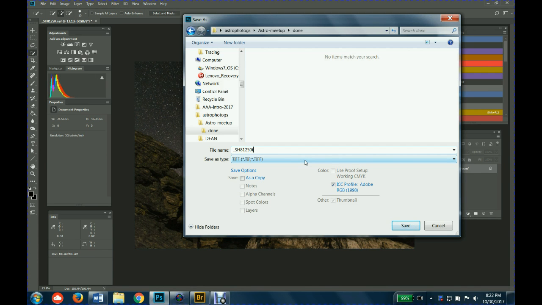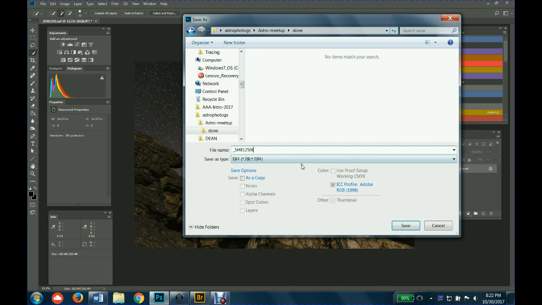If most of what you're doing is on a computer screen, just leave it on sRGB. If you think you're going to make a lot of prints from what you're doing, Adobe RGB would be the best color space to start out with. So that's why I work mainly in Adobe RGB, because I know that I'll be making prints from a lot of this material.